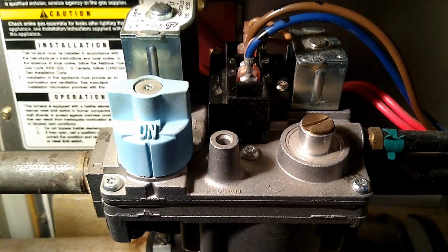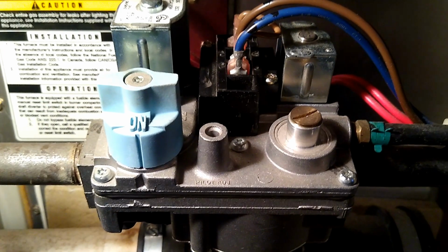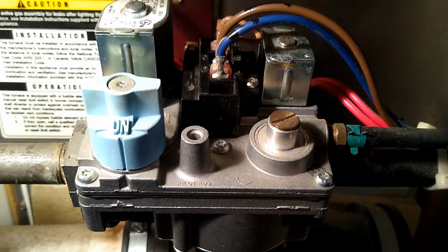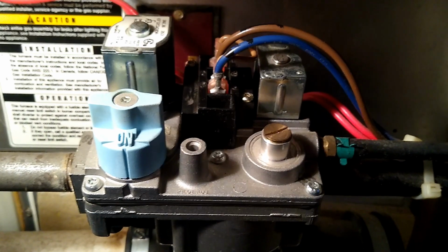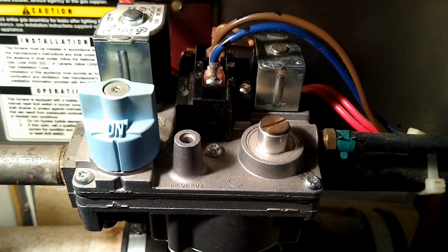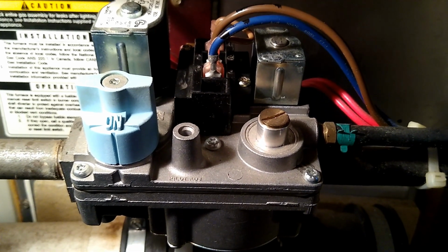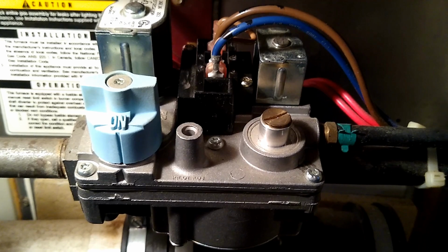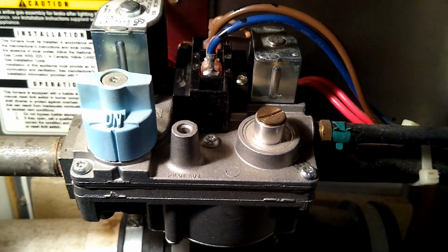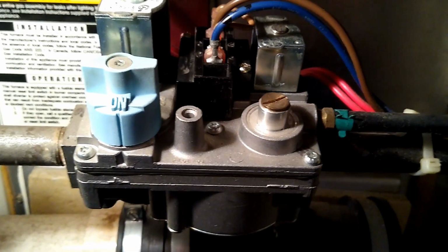Now, these are online for $150 to $170, or you could have a technician come in and replace it. But what we're going to do is see if we can figure out why this unit comes to life when we come down here and test it. It'll fail after working for a while, and we'll come down here and test it, and everything seems okay.